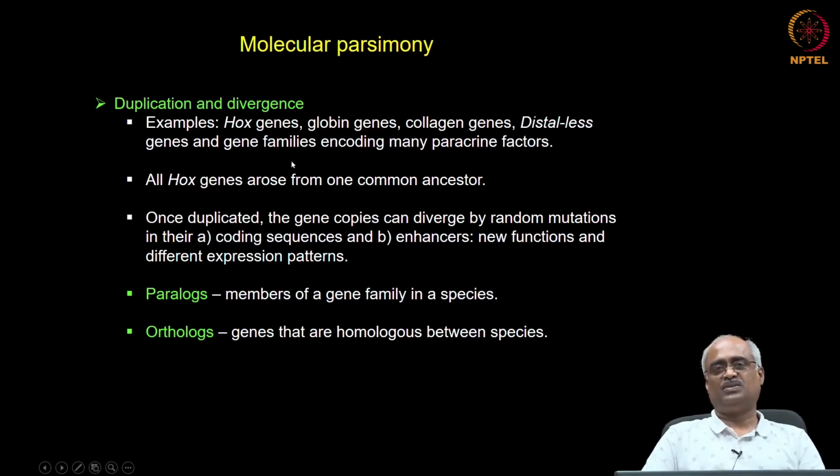So many gene families come from such founding members, and then you have a group of related genes. That is how you have the Hox gene family, globin gene family, collagen gene family, and the Distal-less family. This is the Drosophila gene. All these gene families arise from such duplications, okay, and many of them encode transcription factors, some are structural, some are paracrine factors, and so on, okay. And so one good example is the Hox gene once again, and they come from a single common ancestor. We do not even know the earliest original one, but in Cnidarians we already have two of them, and we will see that in a minute.